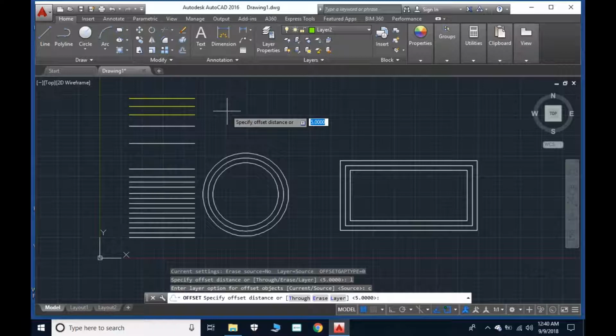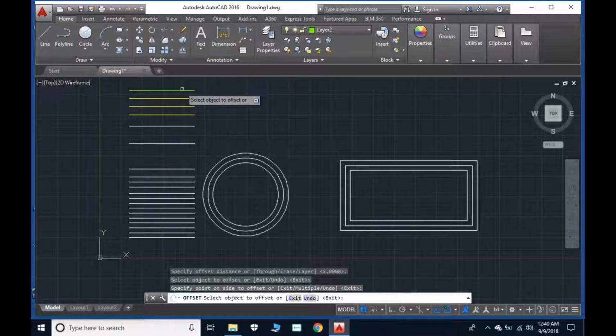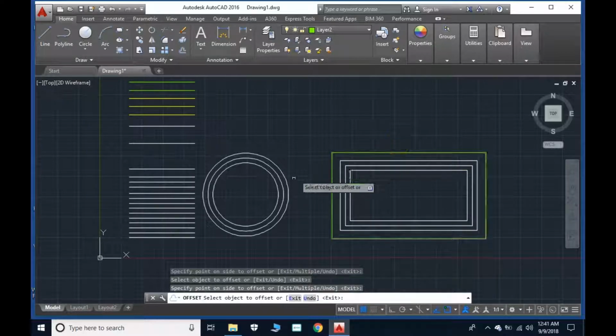Now the offset is with the current layer. The current layer is layer 2. Press enter to specify the distance and offset. You will see the offset is with the current layer. The current layer is the green one. You can also offset this with the current layer. You see.